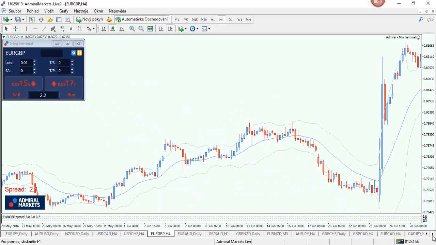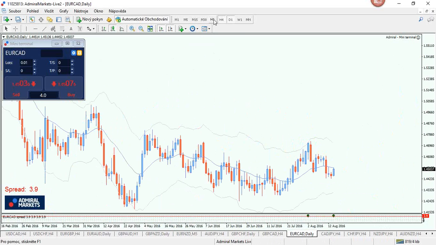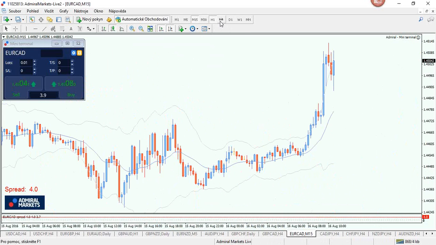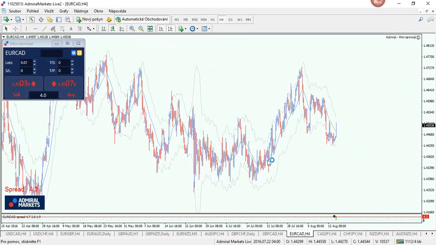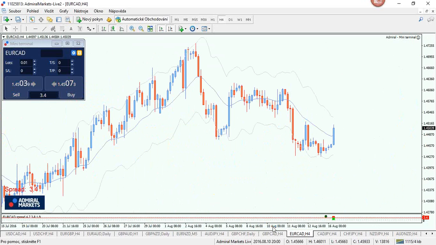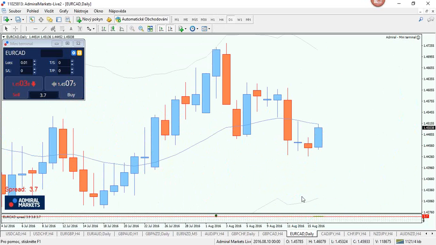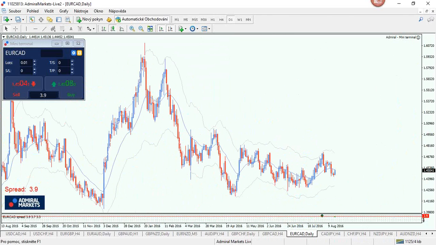I'm not sure, maybe a pair like Euro CAD could have some trade ideas too, but maybe not at this moment. I don't know. I don't see it. I was not looking at the Euro CAD beforehand, but yeah, that's always potential. Of course, some other currency crosses. If you have any specific in mind, let me know.